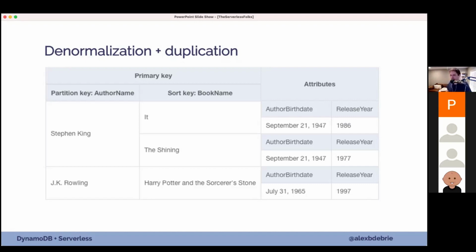So, Kieran asks, can Dynamo handle time series data? Yes, it can. People use it for time series. The one thing I would say is that Dynamo will not let you do aggregations, right? So you can't say, hey, look at all the items that have this particular key pattern and do a sum on all of them, anything like that. Dynamo is going to limit what you can do.